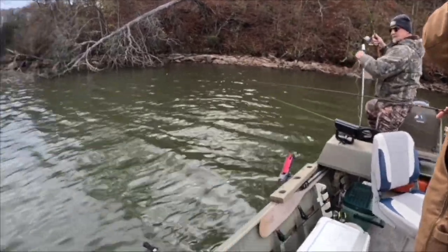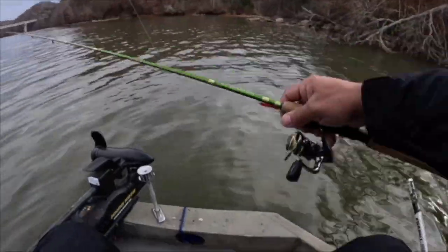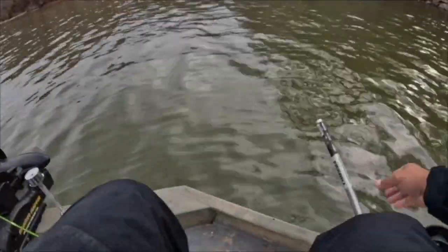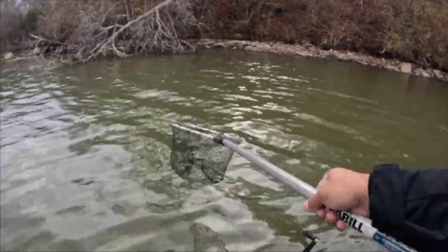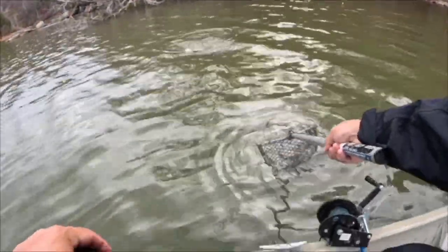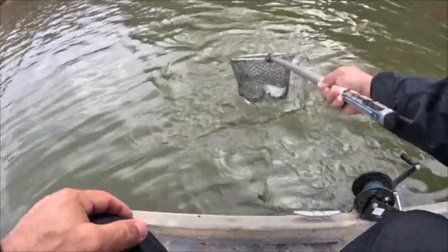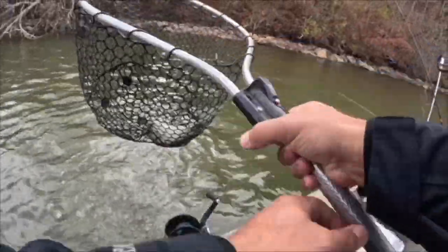Another beautiful crappie. Another black crappie. Right in the three. I got the net. Oh yeah, that's a keeper all day long. Chris, you sure you want to move? I would just a little closer. Brother, be perfect. Oh, brother, are you kidding me?